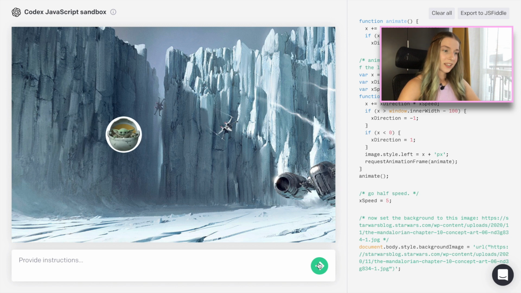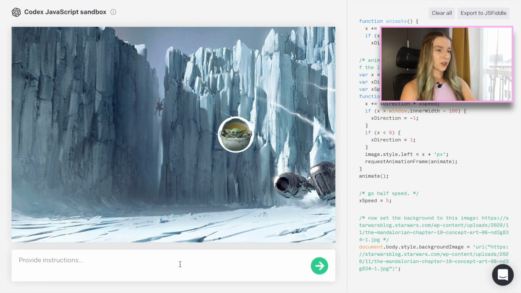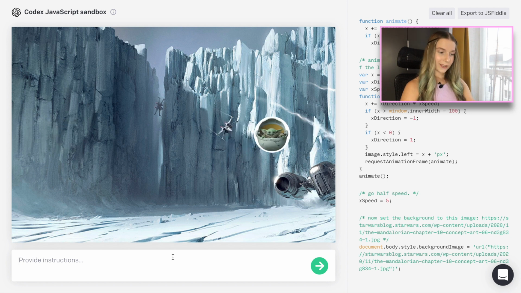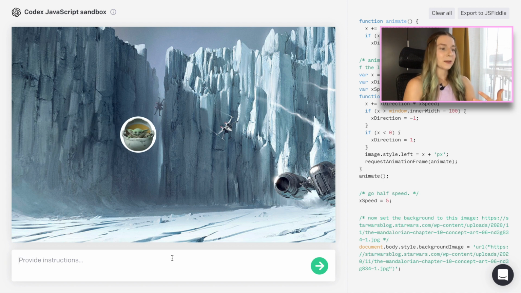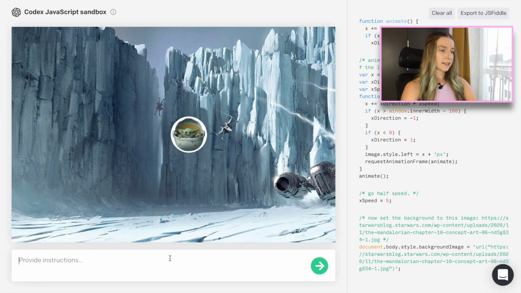Perfecto. Now we are going to make some magic with Baby Yoda's Force abilities or talents, or I don't know how to call it, but basically Baby Yoda can use the Force. It's a Jedi, so we are going to take advantage of that.